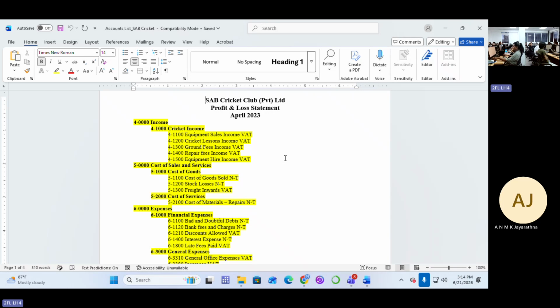Hands up those who are trying to double click on the company file and trying to open it. You can't do it. When you're opening the company file, you have to open the software first. And from the software, there's a button called open. And through that, you have to find the company file. That is how you open it. That is the first day lesson.